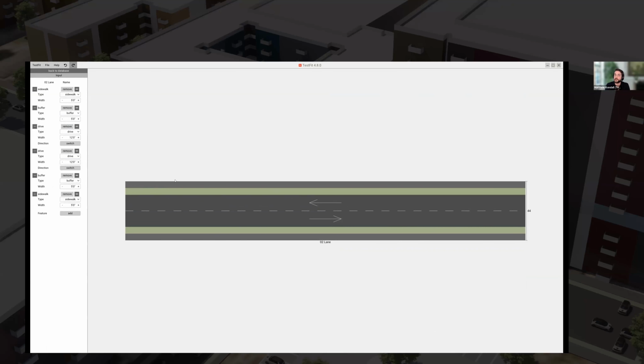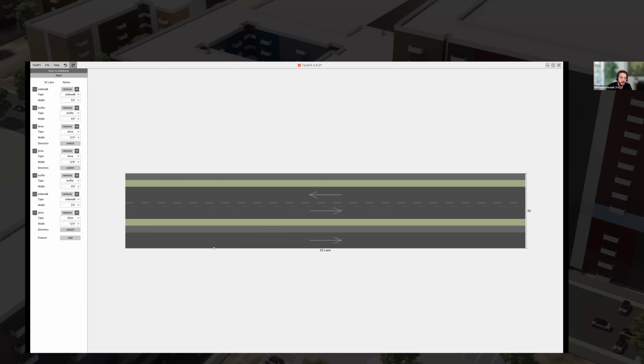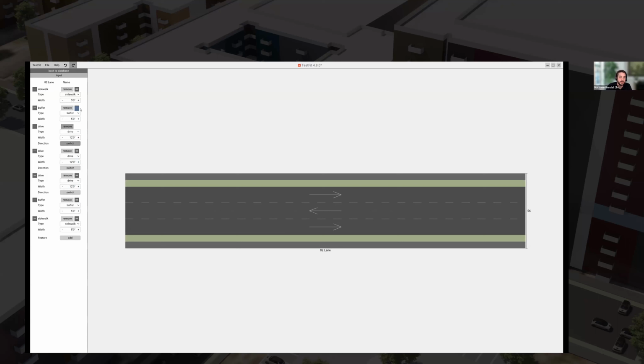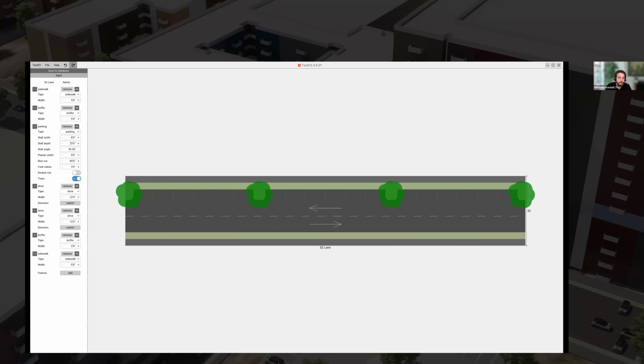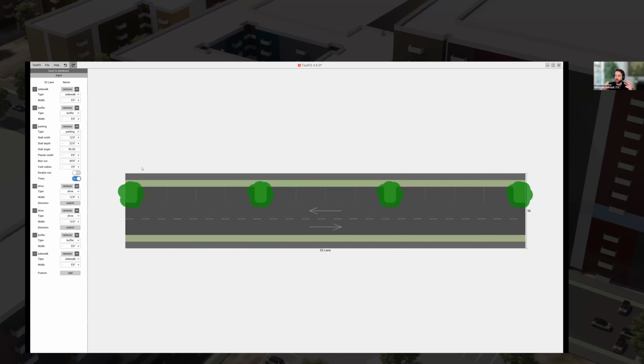Let's say I wanted to add some surface parking to go along with this plan that we're working on. This lower area, I'm going to add an additional feature. Right now, it just defaults to a drive. I can left click and drag that up and down. So I'm going to place it over here on the north side of this drive. And instead of it being a drive, I'm going to change that over to parking. So now we can see this new road section that we've created, I've added the parking on here. And you also have the ability to change the angle and the size as needed, and I'll make it 12 feet wide, give it a little bit more room.